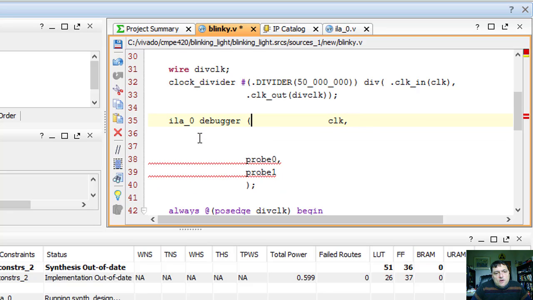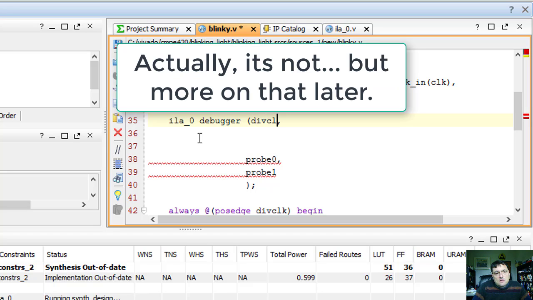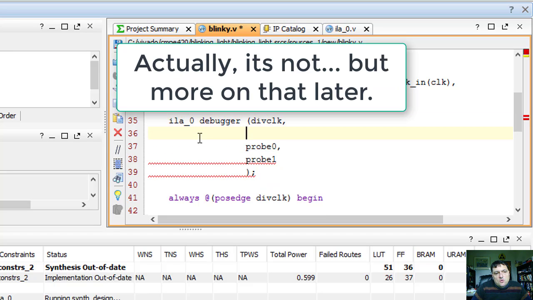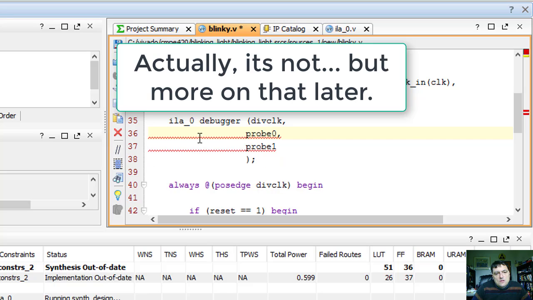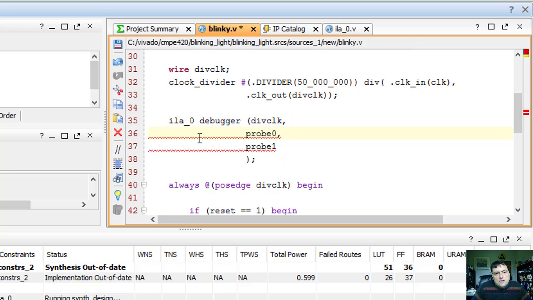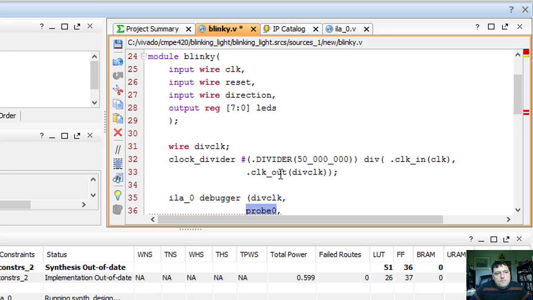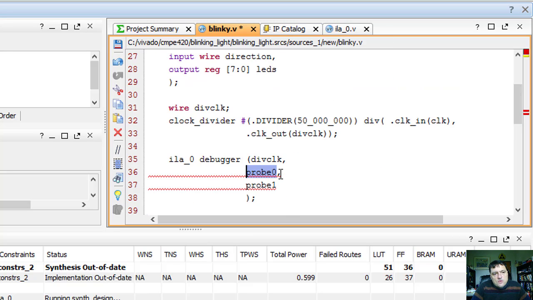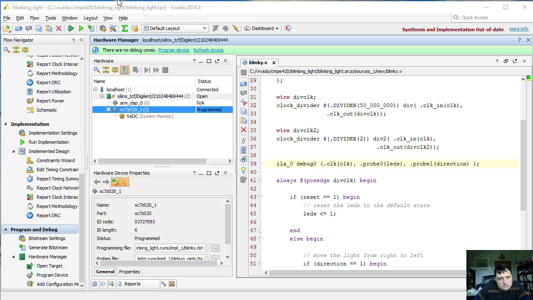Now, the clock that we want to run on is going to be div clock, and the probe here is going to be the LED out, and so that would be LEDs and div clock.